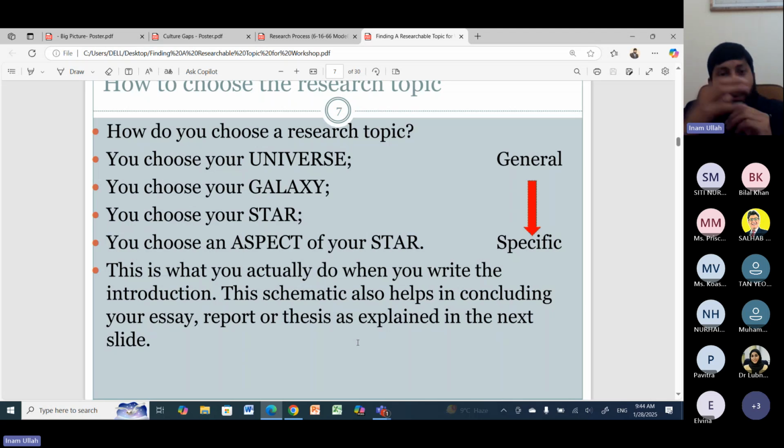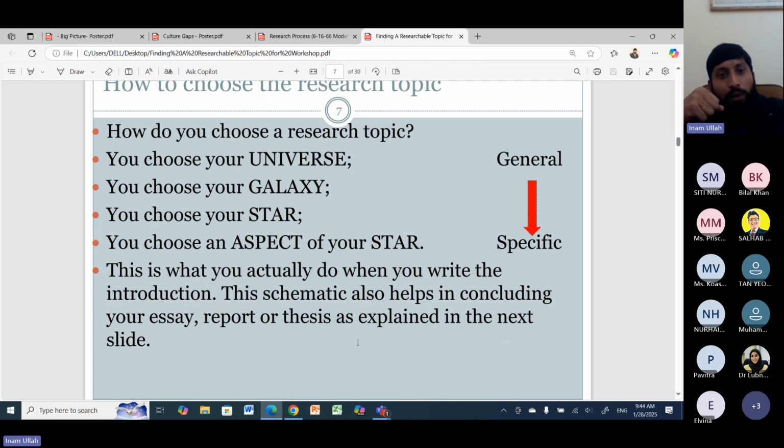Now, in my field, the galaxy that I have chosen was not literature, but linguistics, right? In the universe of English studies, we have these two galaxies, the galaxy of literature and the galaxy of linguistics. So I have taken the galaxy of linguistics. I know my expertise was not good in literature, and I was a researcher at master's level and undergraduate level in linguistics. So I have again chosen the galaxy of linguistics. So I have narrowed it down from universe to galaxy.